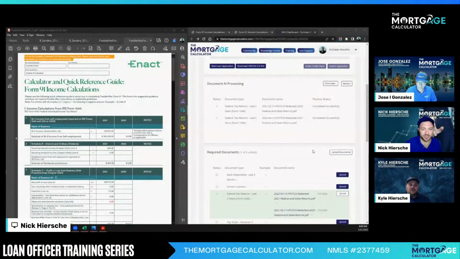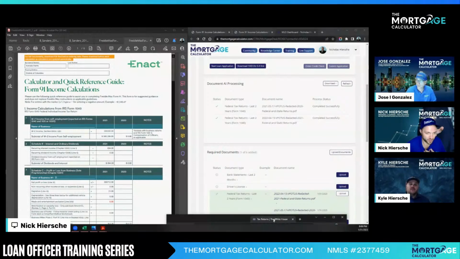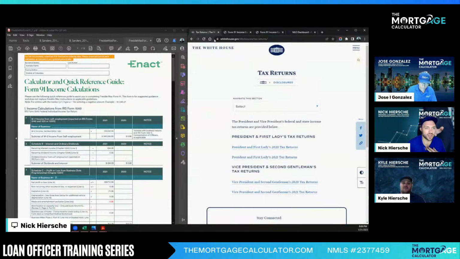So I had to process this real quick. So I went ahead and downloaded. You guys saw the tax return place. The other one to go to, I have it in my guide here. Hold on, let me pull it up. So if you guys go to the tax returns, the White House here, just in case you want a newer one, I'll put that in the comments.